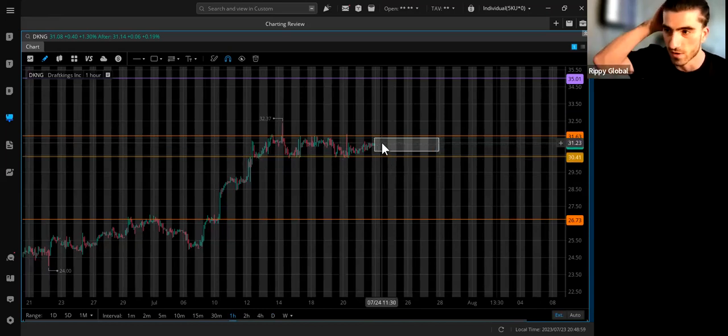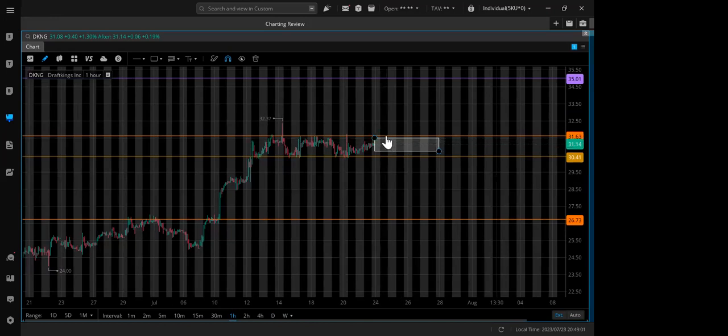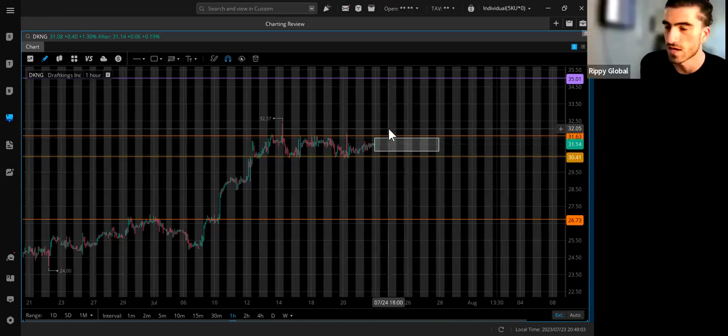If you're waiting for a breakout, wait for the break above that 31.6 to $32. See if it can hold support, and then let your calls with the momentum carry you to that green trade.